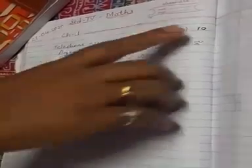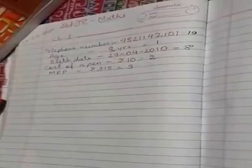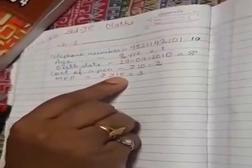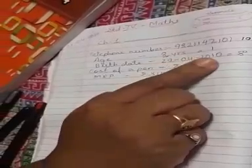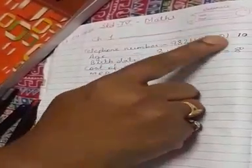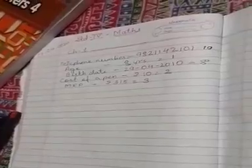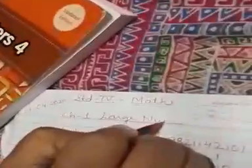So our first theme in maths textbook is numbers. But if you see out of these all given numbers, which is a largest number over here? Yes, telephone numbers. Suppose if I have to read in a form of a number. Last year you have studied it. How to read a number? How am I going to read this? In terms of a number. Now I don't want price and all. Now we have to see what are the different places, how I am going to separate those numbers into different periods.